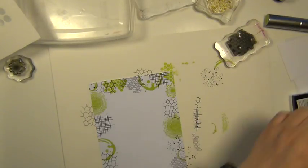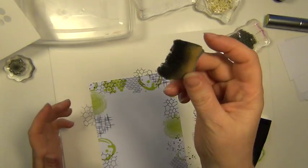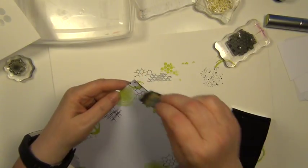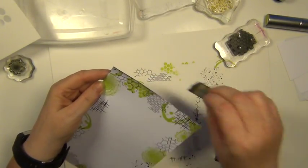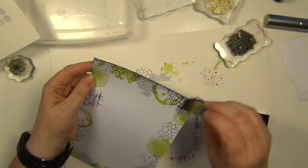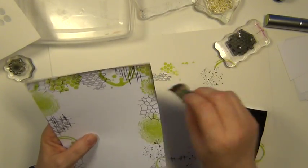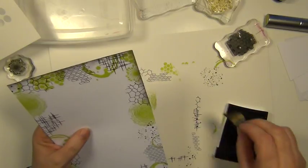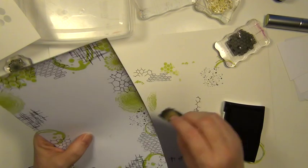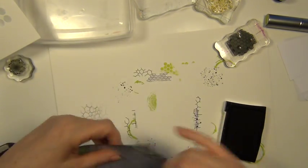And now it's time to do a bit of sooting around the edges. I'm going to use an old kitchen sponge like this, Scotch-Brite you might call it. And I'm just going to give a subtle and soft but a sooted edge just by using this sponge like this. And sometimes when your ink pads have run out, or almost run out, those are the perfect ones, because then you're not getting too much ink. You just have to know your ink pad and how much it's going to release. So I'm just going to go around the page like this.